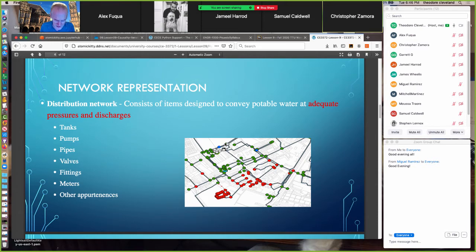More commonly done is a skeleton model where each of these nodes is used to approximate the behavior of a nearby area. And that's what we're going to do in the subdivision design that you've all been working with, whether you know it or not. The demand estimation that you just turned in, that subdivision, those nodes are going to take demands and distribute them to roughly 6 or 8 houses. And so that was actually part of the purpose of that exercise, is to have those numbers available for when we build a network.